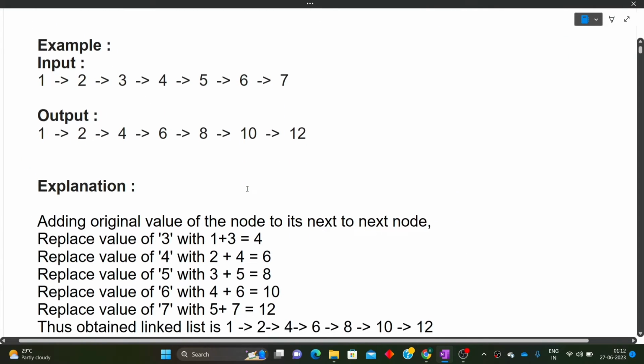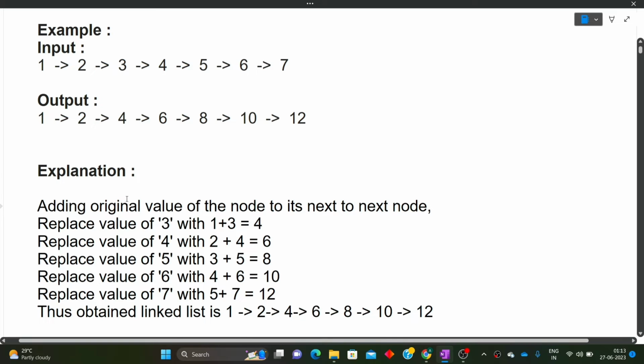So this is our example. I will go through the example and the explanation also given to you. Our input linked list is of length 7, that is, here it is given 1, 2, 3, 4, 5, 6, 7. So this is the linked list containing the values, and now we will have to modify this linked list only to give this particular output. How we will have to modify it, what exactly we have to do with this input linked list, let's just see with the help of the explanation. The things will become more clear to you.